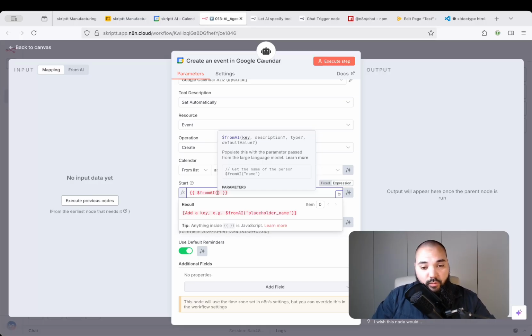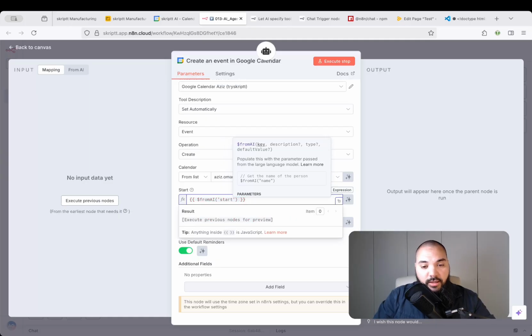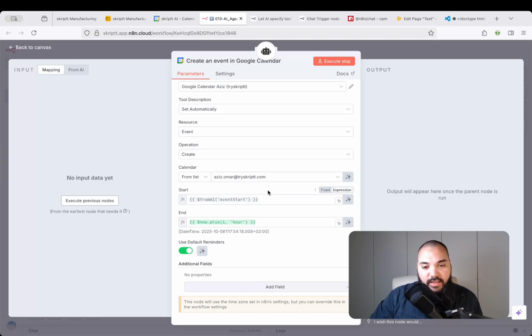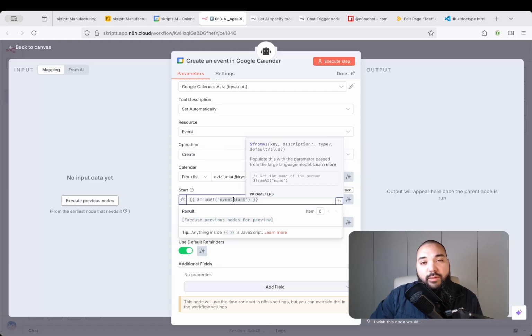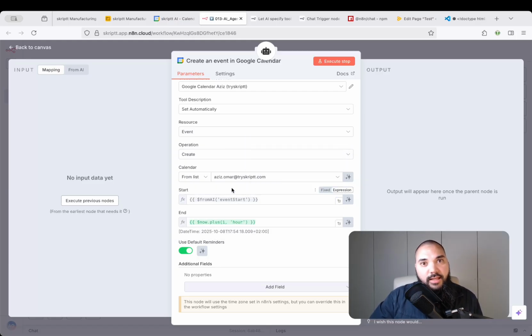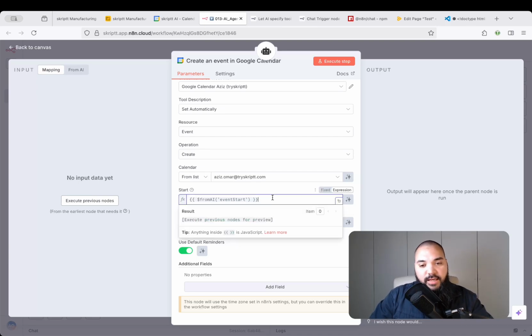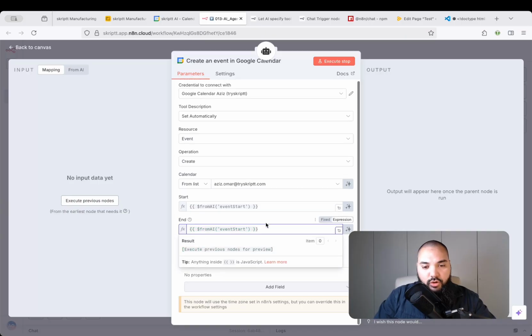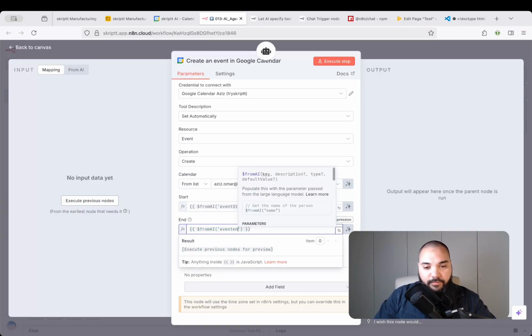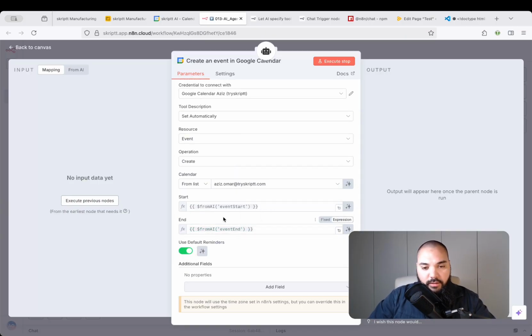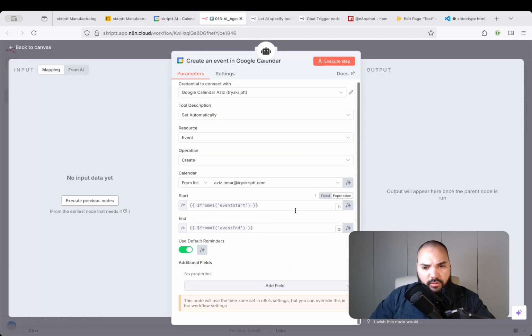And for instance, something that would make sense in this regard would be to call it start event, right? Or the other way around, let's use event start. So this is telling the LLM, or the agent rather, that this field right here, the start input field, should be the start of the event, right? So by naming this very field, by naming this very parameter, we are giving a hint to the AI or to the LLM how it should populate this very value behind this, right? And we're going to do exactly the same with the second parameter. So we are going to call this event end right here. And if I jump back, this is all there is for these settings.